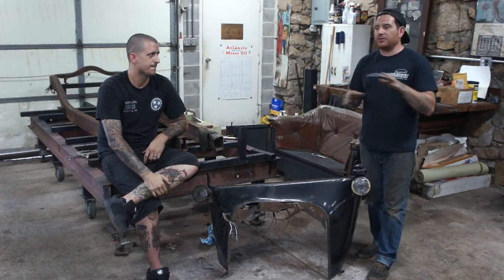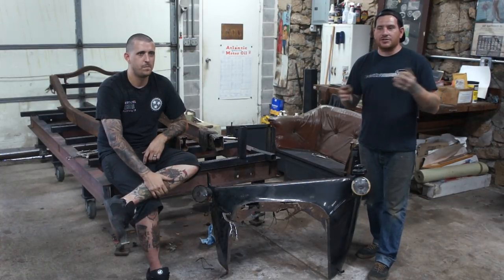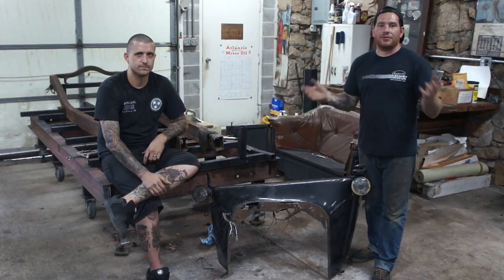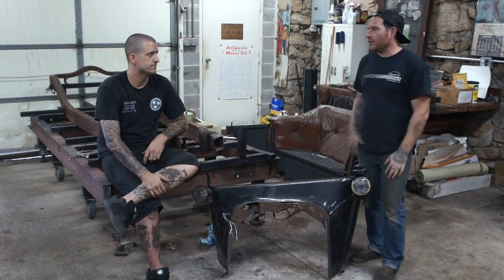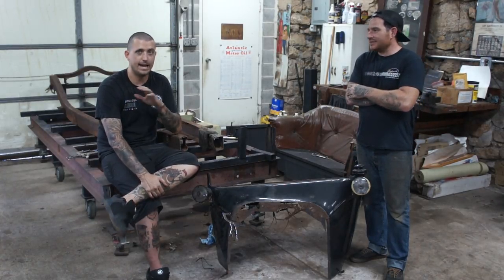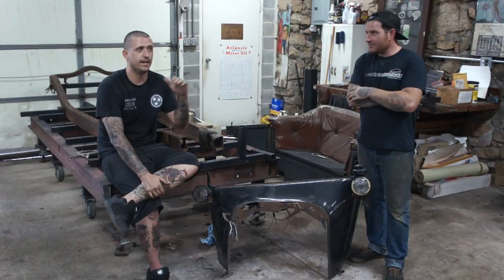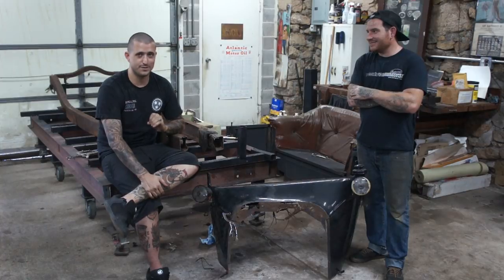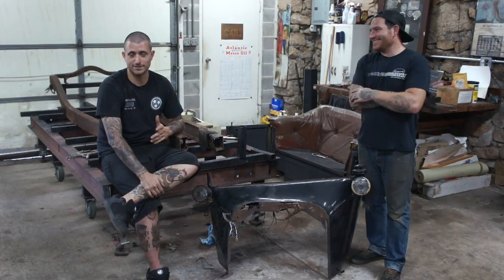Of course, doing it completely free without spending any money is near impossible. But what we're going to try and do is the typical wheeling and dealing. If we go somewhere to buy a piece for this car, I'm going to try and buy three parts and sell two of them, which will pay for the part we wanted, and we're back to zero. Right now we have just fuel costs, and I'm not even going to factor that in because we'll never be able to keep track of it. At the end of every video for this project, we're going to keep a running tally of what we spent and where we're at with the project. We're hoping to be as close to $0 as humanly possible, which is going to be interesting, trying to wheel and deal our way to basically a free hot rod.